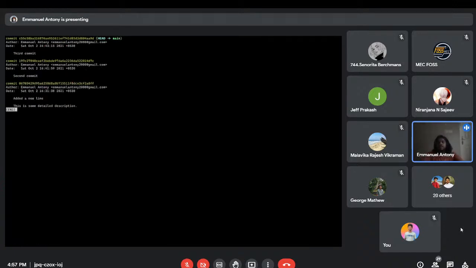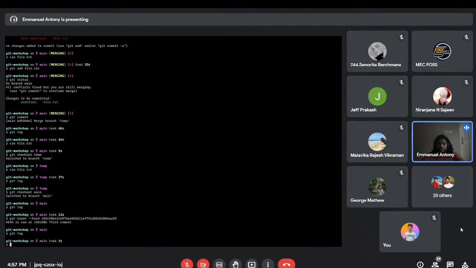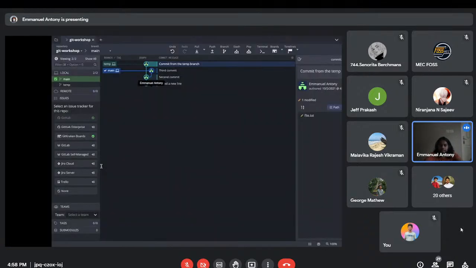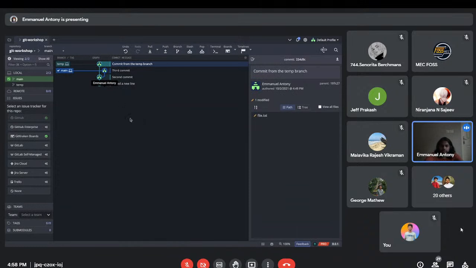Okay, so I just rolled back things. I'll explain to you what reset is and stuff. It is there in this thing. So yeah, basically now if I look at my tree, it's somewhat like the previous situation. Like okay, that merge never happened. I just reset it, so it's in the previous situation.